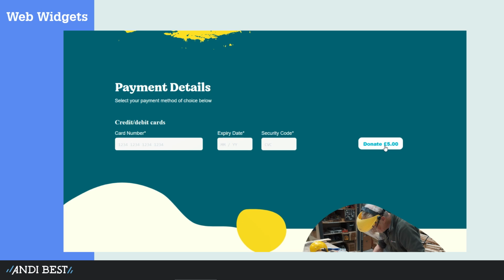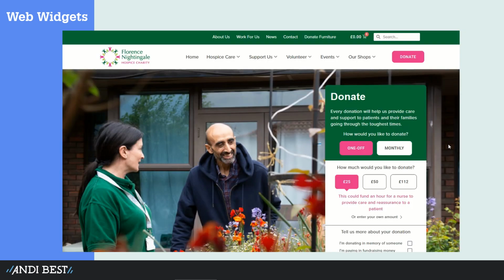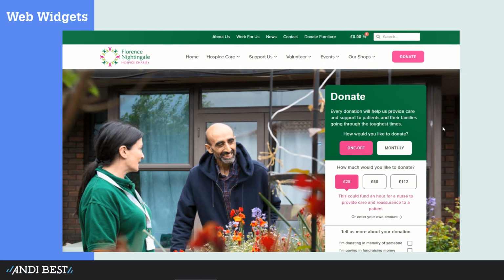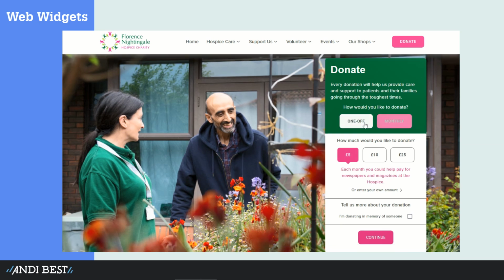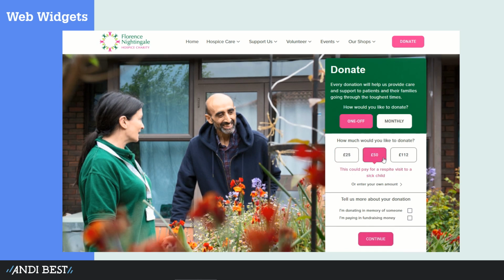So as an illustration of how we can change the templating but keep the functional code the same, those two examples were what I consider to be standard. This example I'm going to show you now for Florence Nightingale Hospice is ever so slightly more advanced. So their whole donation unit has been designed to be really compact and sit to one side, giving way to this full bleed photography. But equally, they could have had some content along there on the left side.